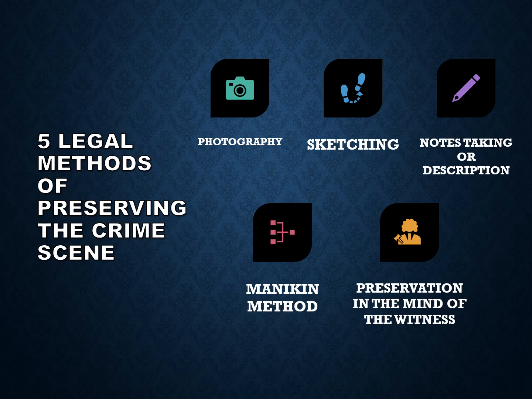Next is the mannequin method. In this mannequin method, it is used in the physical crime scene reconstruction. And also preservation in the mind of the witnesses. There is information and data that could be elicited from the witnesses. The witness personally is the one who experienced or who has first-hand knowledge about the crime scene. And information from the witnesses is gathered through the interview, one of the eyes of the investigation.